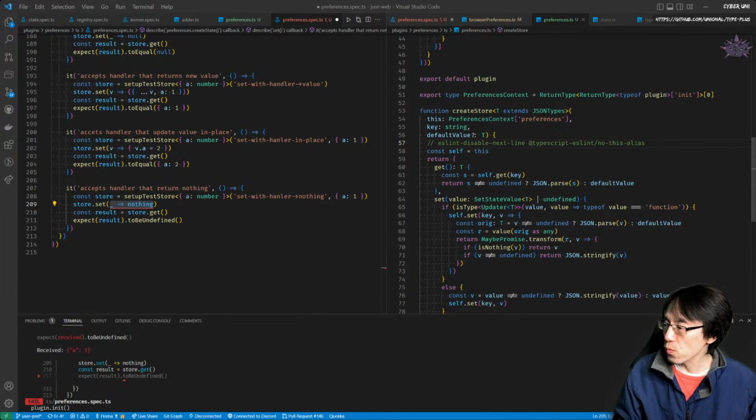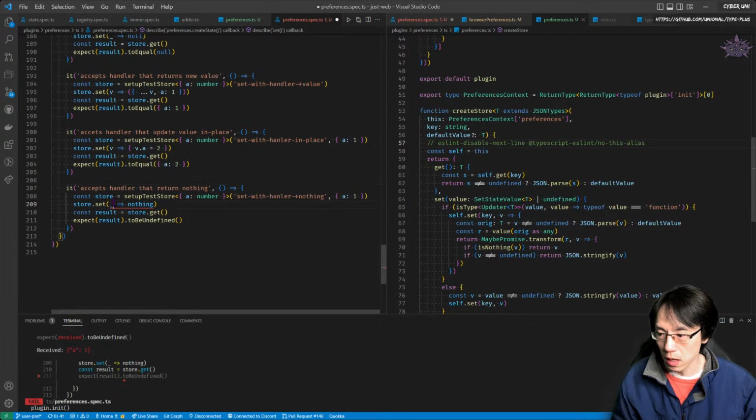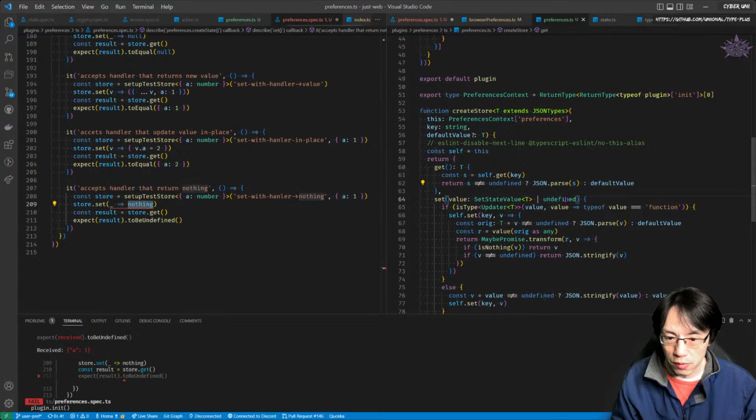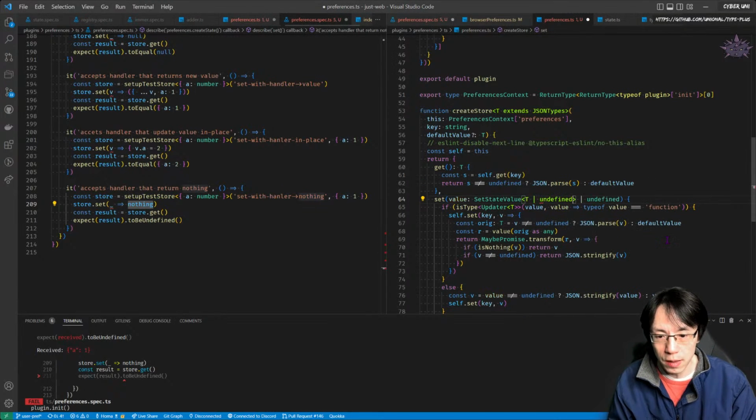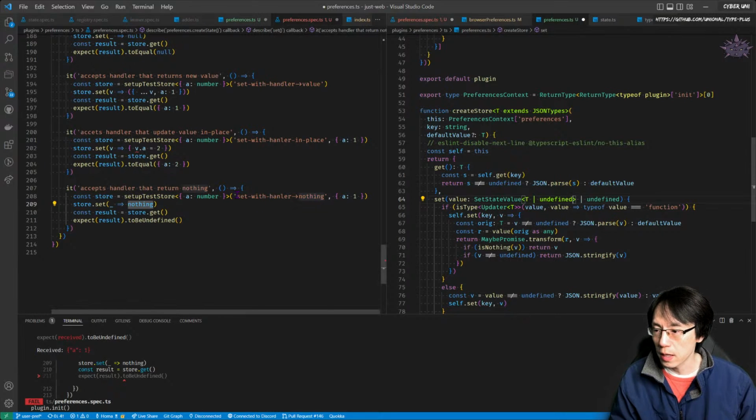So because of that, it needs to support returning nothing as a workaround. So with that here, I think the fix is adding this.